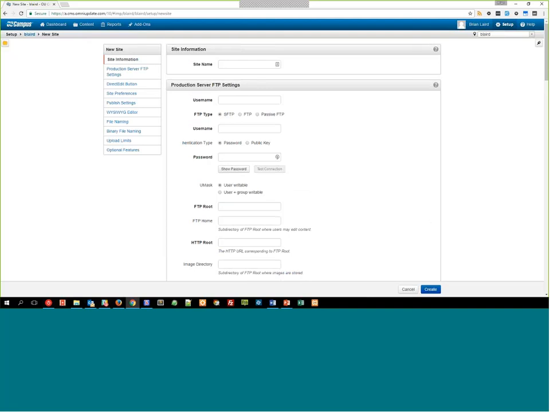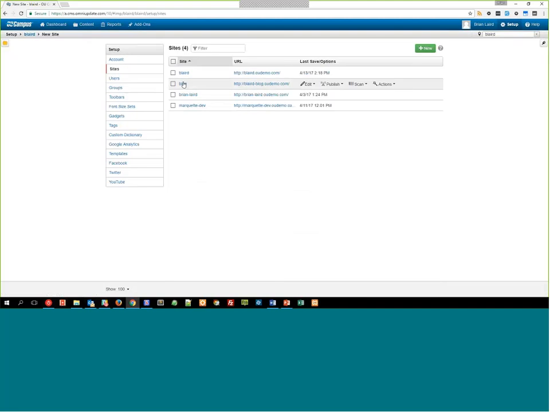So, as you can see here, if you want to create a new site, you'll want to put in a site name. And this is the site name that you'll see in your list of sites in OU Campus. It doesn't get used really anywhere outside of OU Campus. So this really is just for your own use when you're looking at the sites. When you see your site drop-down list here, you can see the different pieces and so on. Also, if you go to Setup Sites, these are the names of the sites. So the one I'm looking at right now is B. Laird, and this just happens to be a site that I'm looking at here.